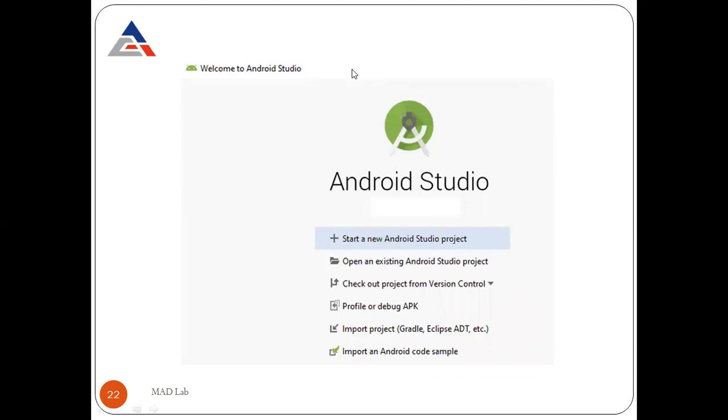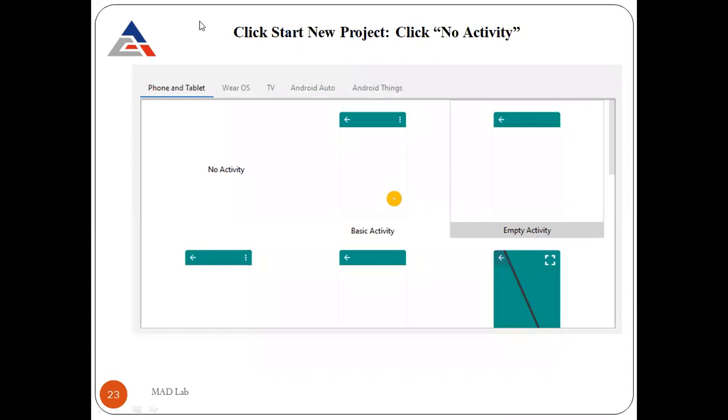Such an output you will get on your screen, where you are going to start a new project. Whenever we make a new application, we write the code for the new application, and we call it a project. So click on start a new Android Studio project, since I'm going to design a new application. Click there, and you get options like no activity, basic activity, empty activity.